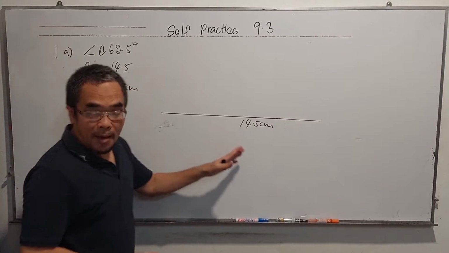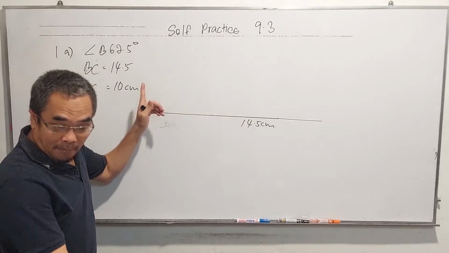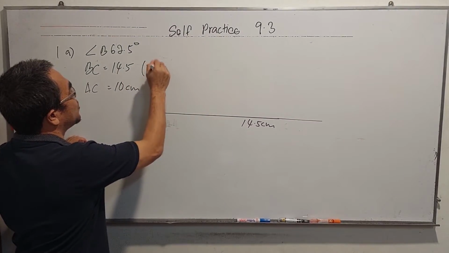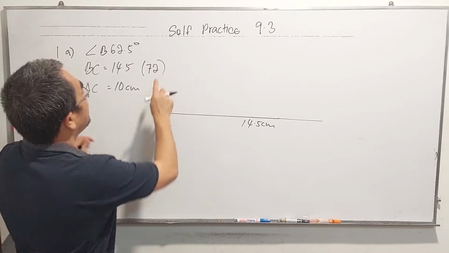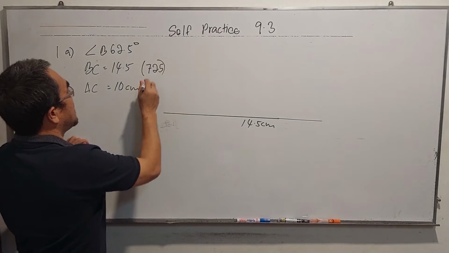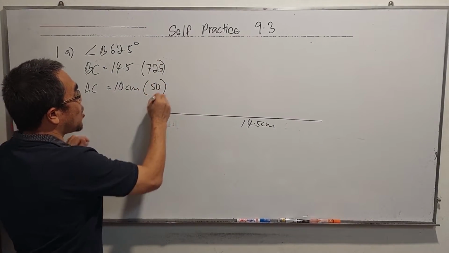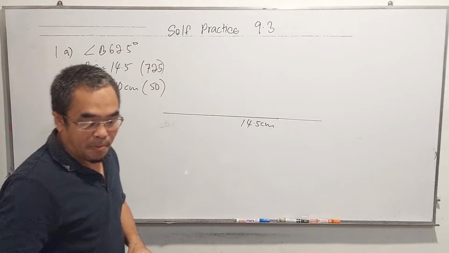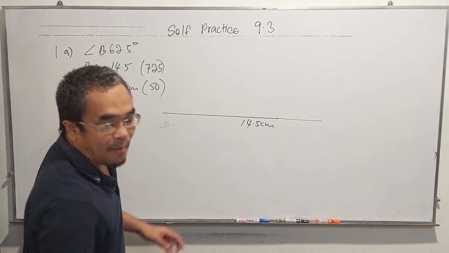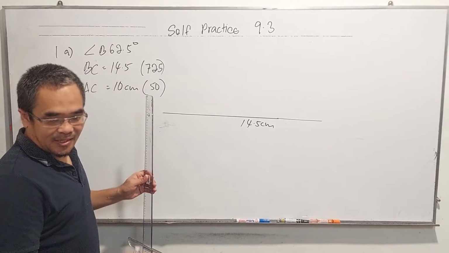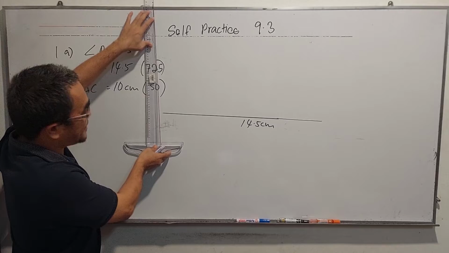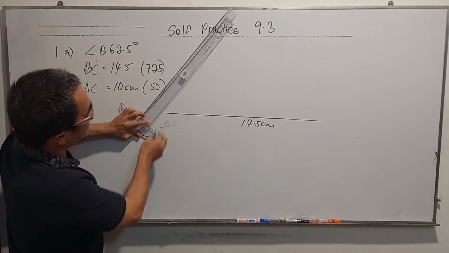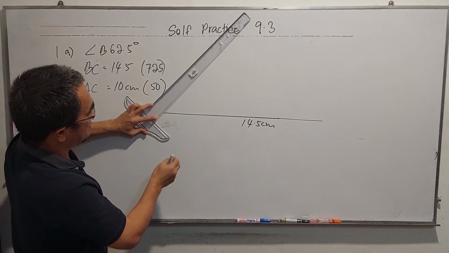Okay. So I multiply everything, and I'm talking about length. I multiply by 5, it will be 72.5. Then I multiply by 5, I'm going to draw 50. But for 62 degrees, I have to measure 62 degrees. But I'm not going to measure exactly. So I'm going to, okay, this is 90. So 60 will be going that side. Okay?